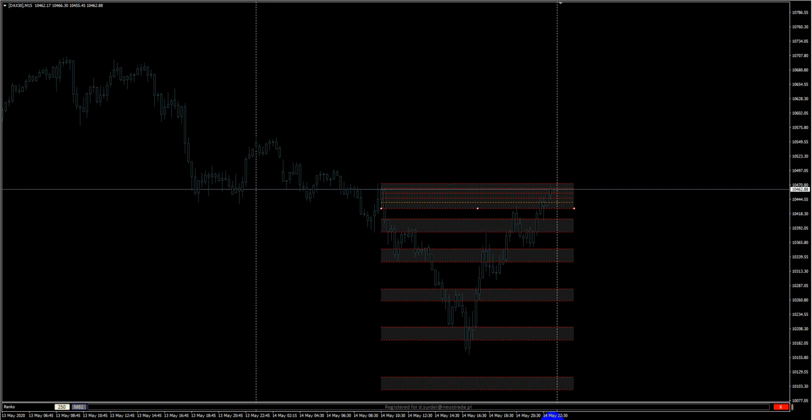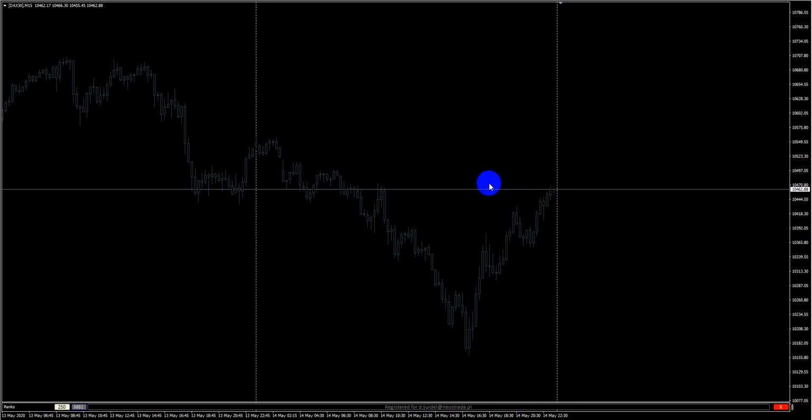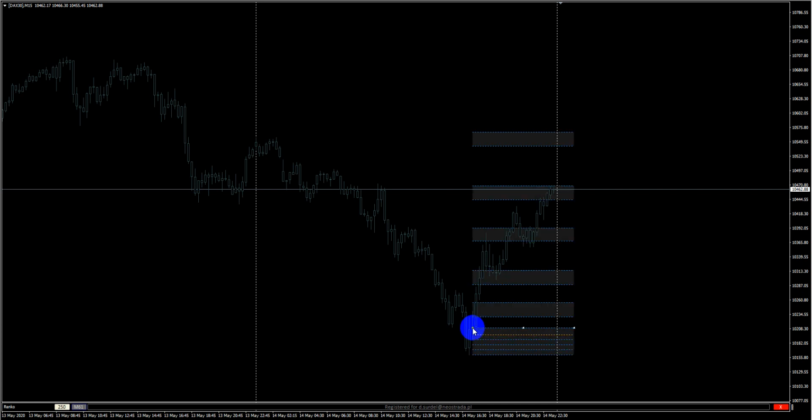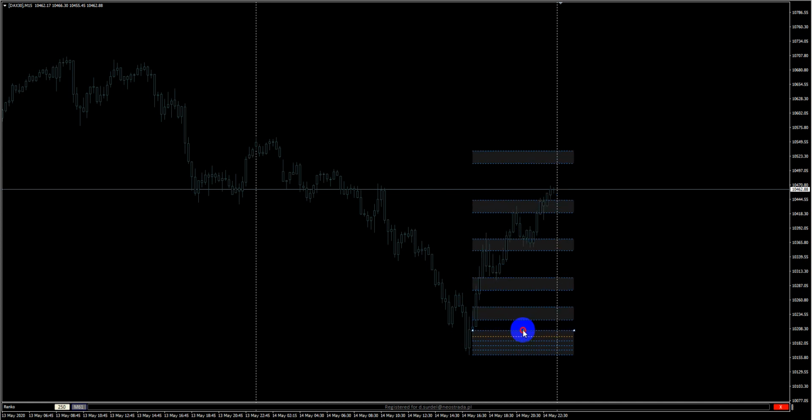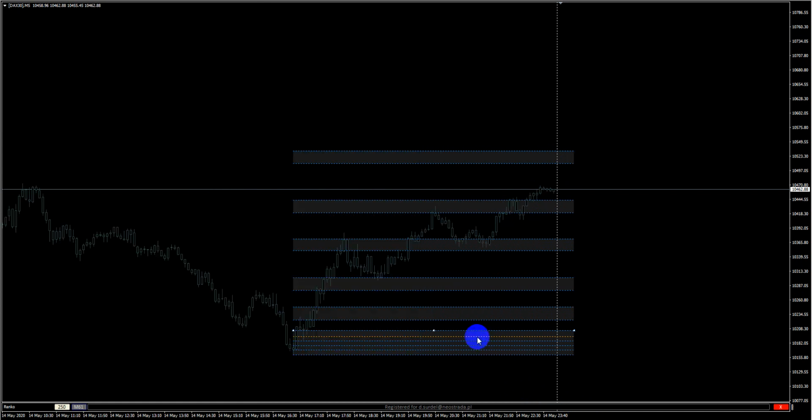Of course, you can work with it in different ways. I work with it in this way: I make my basic or initial measurements on the M15, and then as the market starts developing and starts making new breakouts and new supports or resistances, in this case a breakout, right? The first breakout around here, support, another breakout, support, another breakout, support. And I also go down to the M5, and I try to adjust the market as it goes on to the M5 candles.